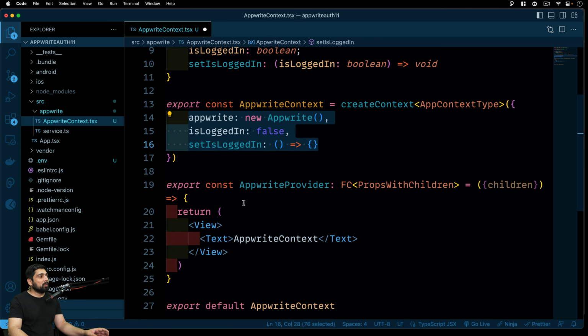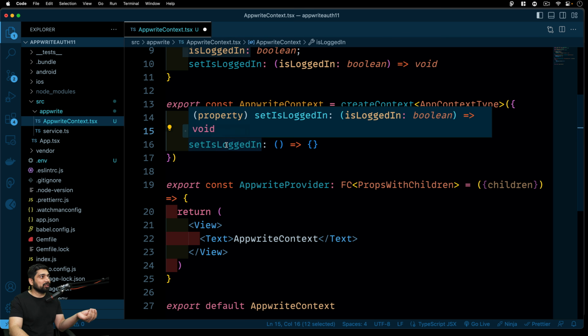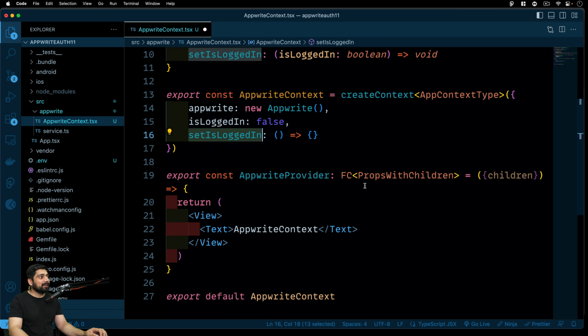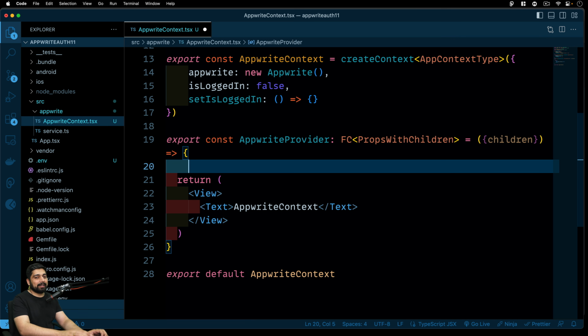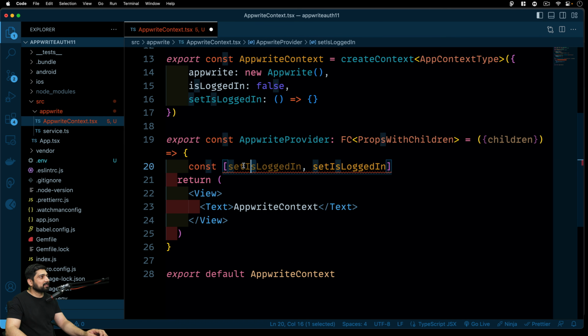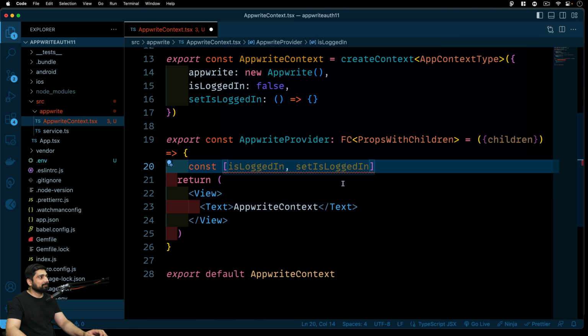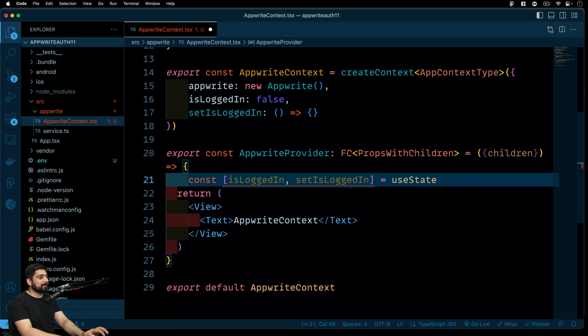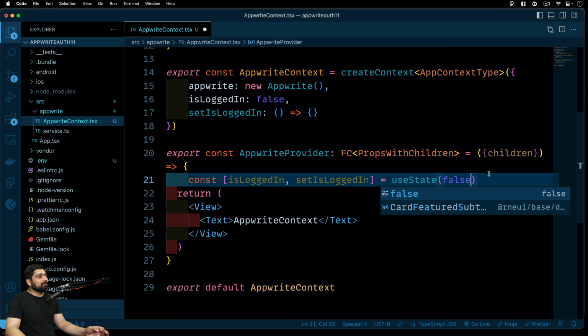Okay. And why are we creating a state? Because obviously isLoggedIn needs to toggle its values, and this is going to be done by setIsLoggedIn. All right. So let's take it one by one. First is declare your state. We'll be declaring a state just like this. So there will be two values like this. Obviously the first value we are going to say is isLoggedIn. Really simple, and we'll be using our classic useState of React, and we'll be providing a default value into this. What should be the default value? Obviously false. So there we go.